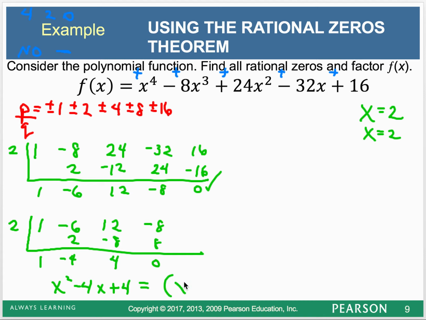So you got to remember to check those solutions until they don't work anymore, right? Then move to the next one. So here's my zeros, and when I'm writing my answer, I don't have to write that 2 4 different times. Okay, and here's my factors too. It is x minus 2 to the 4th power.